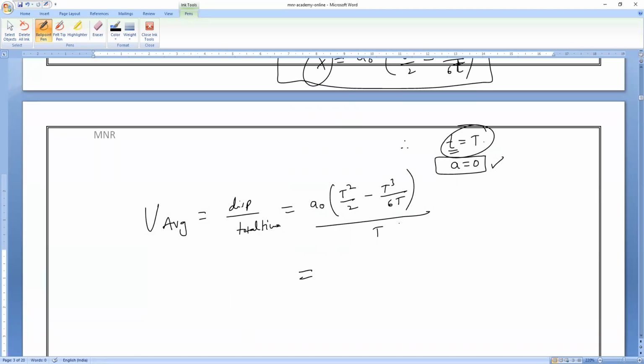So if you do this one, what will happen? I will take a naught into, so if you observe t square, let me put the LCM. What is the LCM here I can put? I can put it as 6. Is it yes or no? We cannot put LCM, it is subtraction, correct? Sorry, subtraction you can. So LCM is 6. So here what will come? Into t. Is it right or not? 3t.